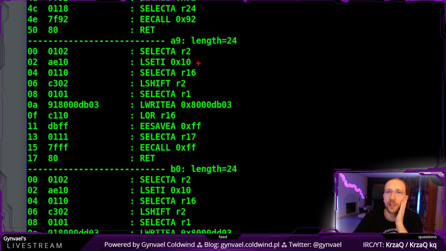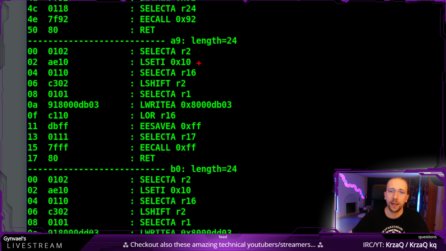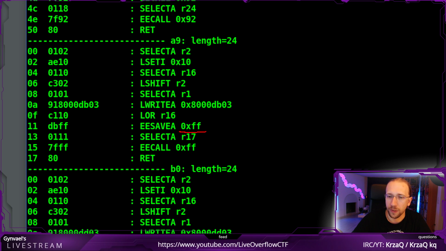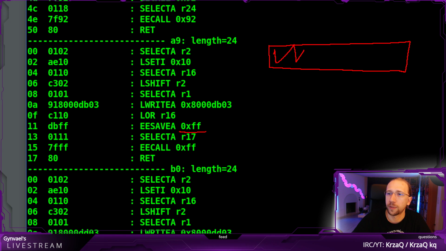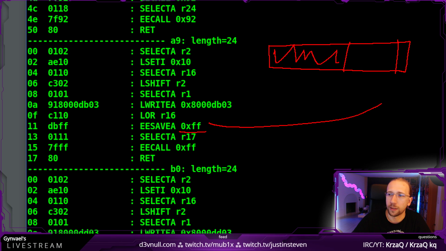What we determined is that these two functions are actually creating dynamically a new function in the EEPROM, in the last EEPROM slot. All the functions we are looking at are at the beginning of the EEPROM, and this is writing a function which is at the end of the EEPROM.